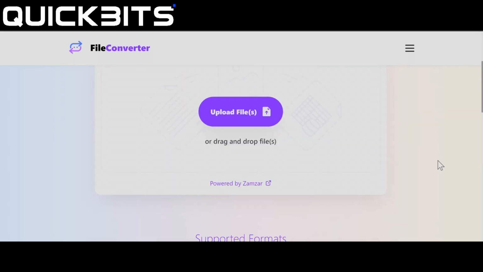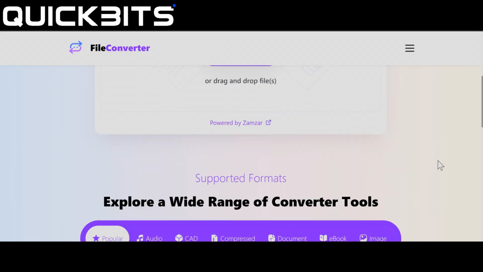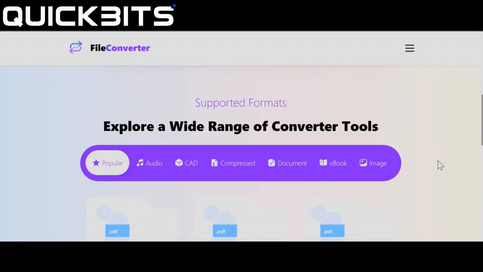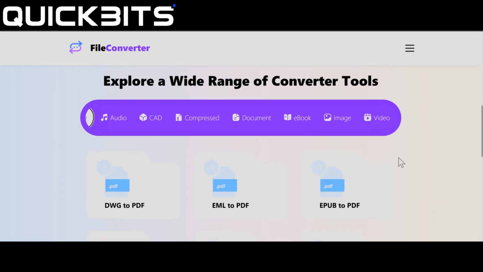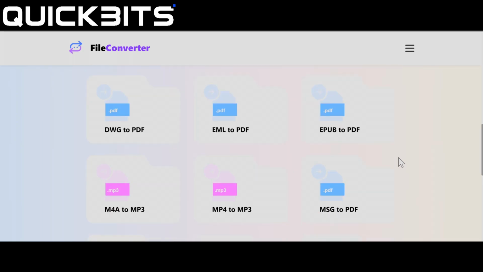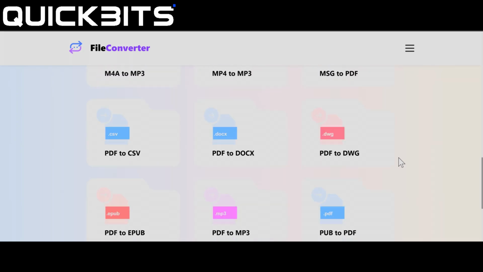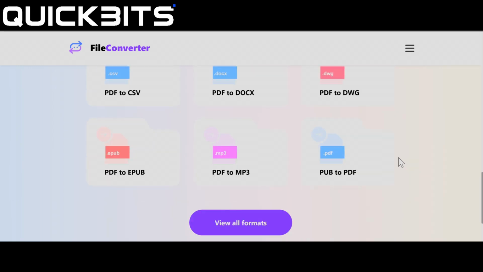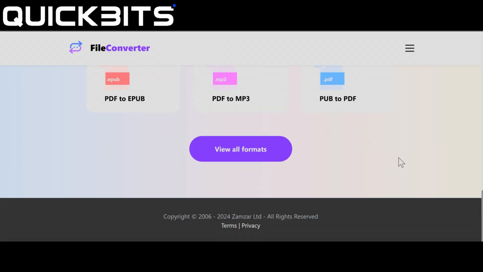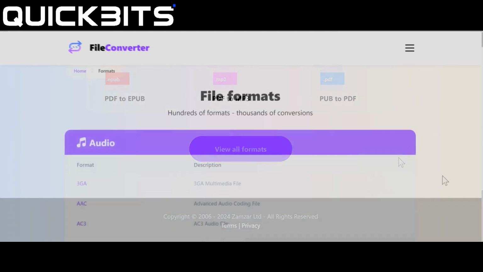Need to convert a file from one format to another? In this video, we show you how to use the online tool file-converter.org to quickly and easily convert your documents, images, audio, and video files by using the web-based file converter at file-converter.org. Whether you need to turn a DOCX into a PDF, a PNG into a JPG, or an MP4 into an MP3, this free web tool can handle it. We'll walk you through the simple, step-by-step process from start to finish.